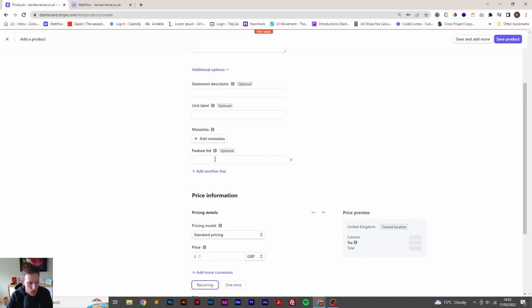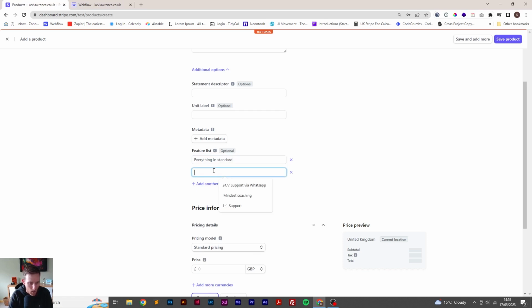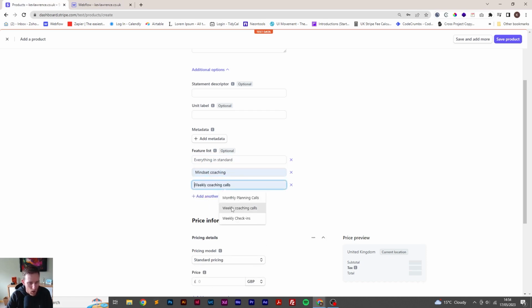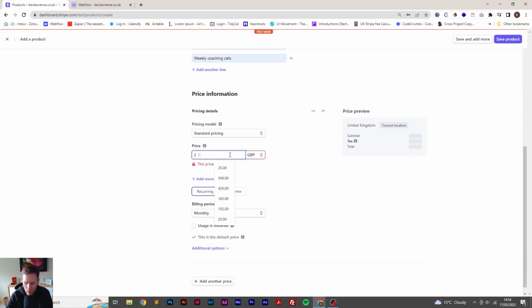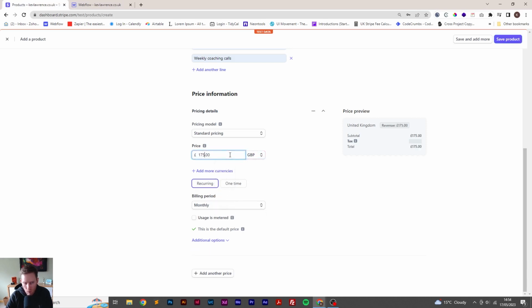I'm going to select feature list and I'm going to say everything in standard, and they're also going to get, okay, we'll go with that. Oh, never give it a price. So I'm going to go with, last one was 100, so let's go 175.